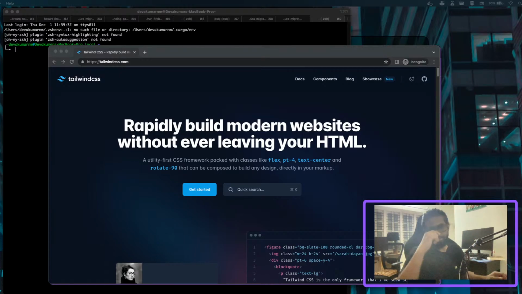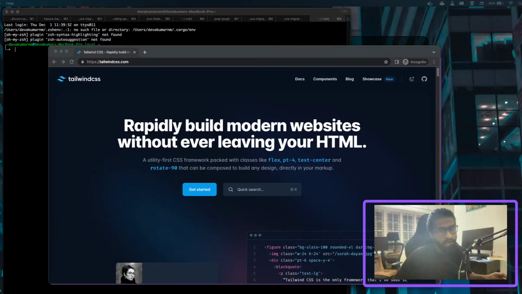All right. So today's class is going to be about Tailwind CSS. Before we dive into Tailwind CSS, we will be taking a look at React Router, as that will cover some of the React basics that are necessary to know. So without wasting much time, let's get to it.